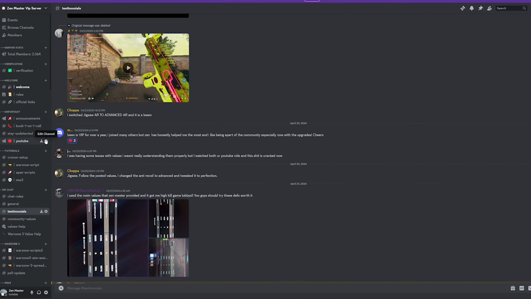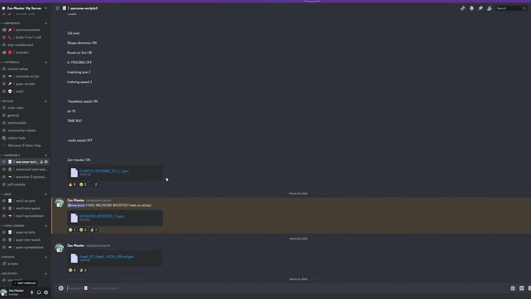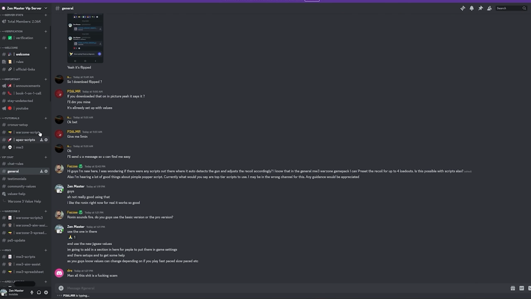So let's go into the VIP server. First things first, guys, all the scripts and values will be on this tab over here. You can see the Warzone 3 scripts. Go through here, look at all these. Anyways, now let's go back into the stuff we added that you guys are going to love.